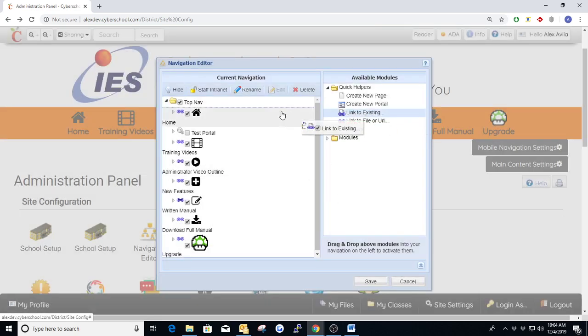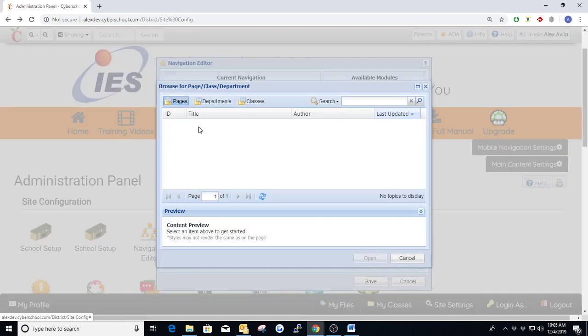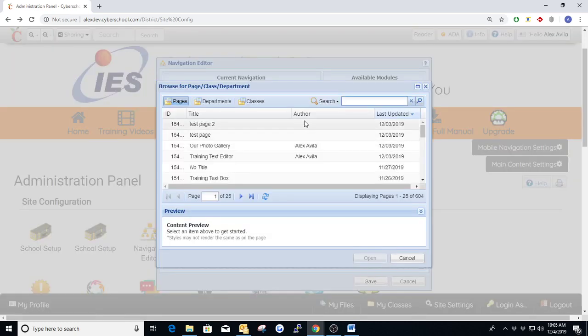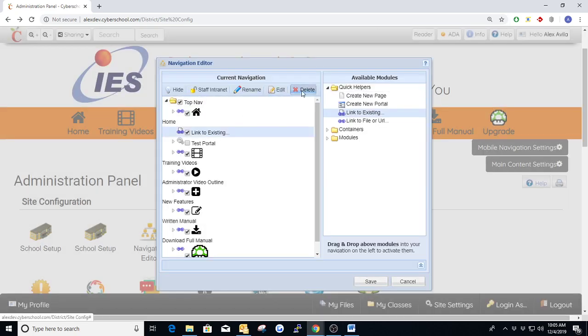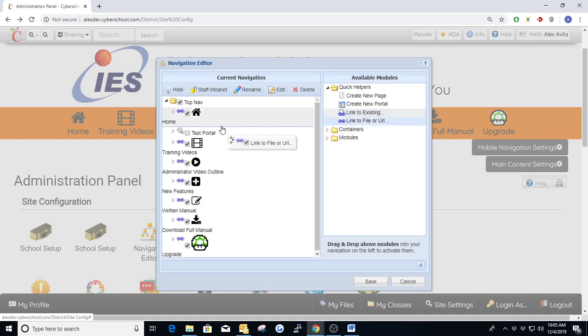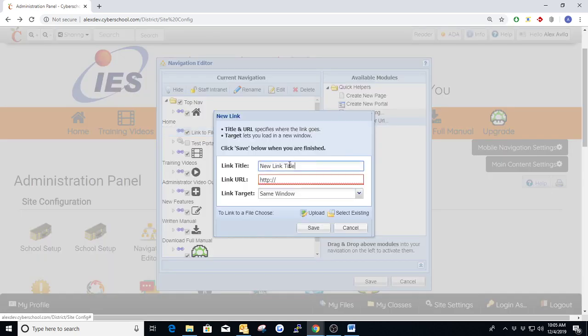We also have link to existing. Link to existing will allow you to link to any page, any department, or any classroom that has been created already. This is particularly useful if you happen to, a lot of times I'll see people will, let me go ahead and drag over a link to file or URL, call this departments, and set this to nowhere.